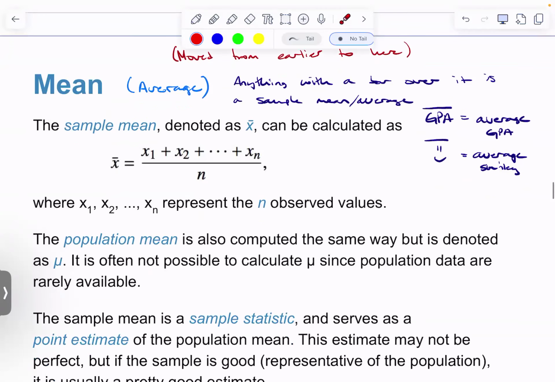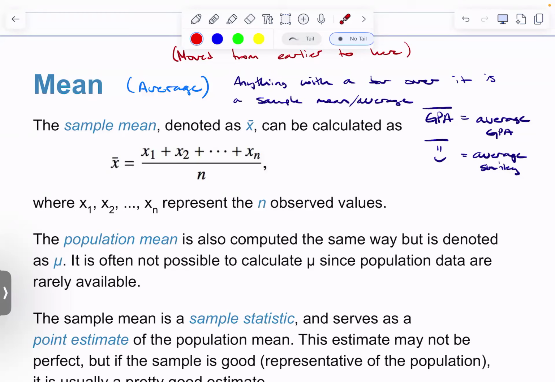Because there's also a population mean. That's one of the most confusing things about statistics. We've got this understanding that I've collected a sample of data, right? Things that I can analyze. But really my goal is to use that sample to learn about the population.